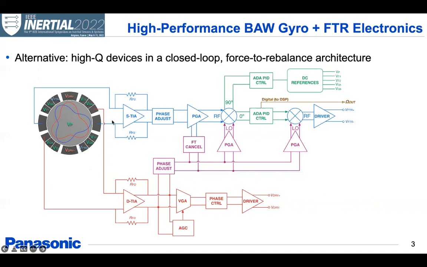On the sense path, we have very low noise front-end electronics, feed-through cancellation, and then demodulation to extract the rate signal. That signal is digitized and sent to a DSP for further processing. And then what's new in our system is now we remodulate that signal and feed it back into this force to rebalance electrodes to keep the sense displacement close to zero. As before, we also have a quadrature cancellation loop that takes a 90-degree signal. It gets digitized and controlled, and that generates some large voltage DC signals that are fed back into the quadrature electrodes of the MEMS to keep that 90-degree component close to zero.